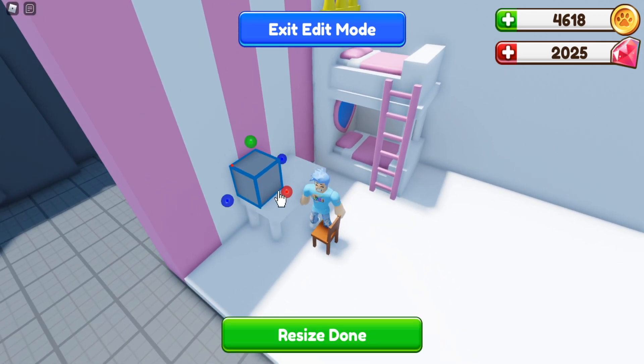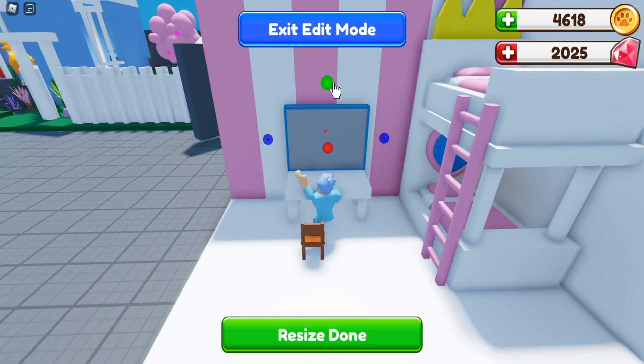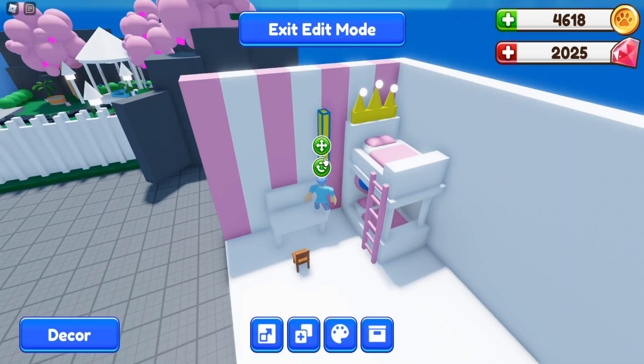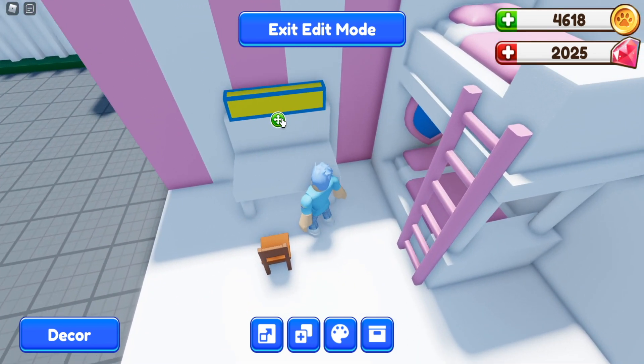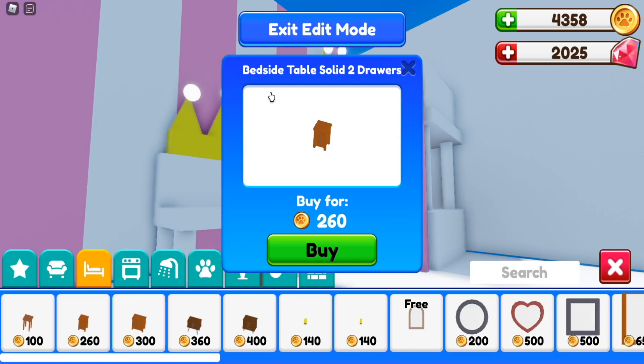Go back into the free slab area and place one at the back — this is the back part of the desk. Make it as thin as possible and set it as high or low as you want for the back portion. Then I'm going to copy and paste my crown and put it right on top of the desk, since this is supposed to be a matching furniture set. Now we've got a crown on top!